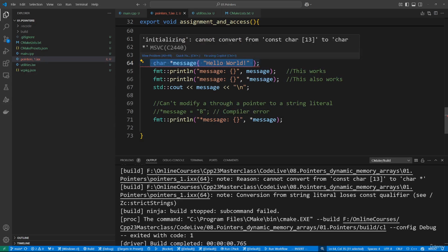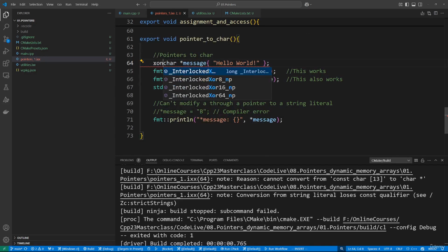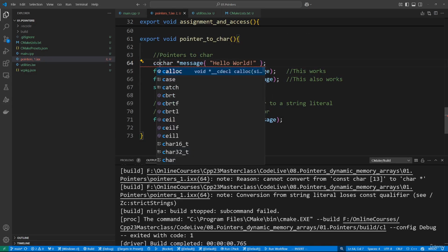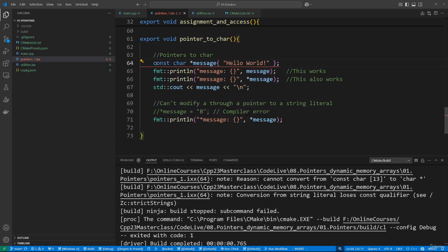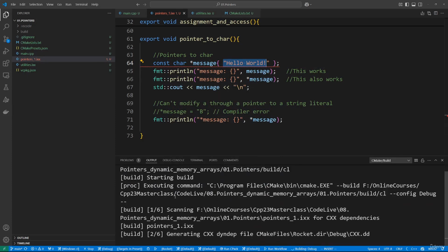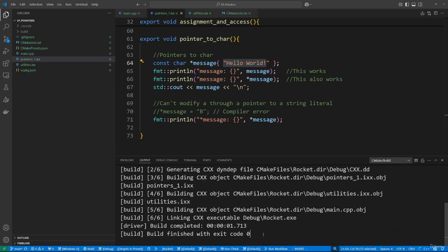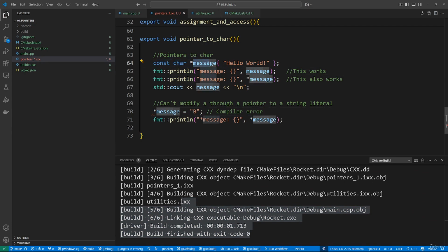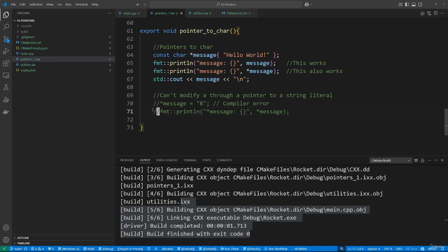So we really have no other way other than keeping this thing const. At this point, the compiler is going to accept it because this string literal is non-modifiable. So if we pass this through the compiler, the build is going to be okay. You can see that the build is good. But if we try to modify it again, this is not going to work because it is const. The const here means that we can't go through this pointer to modify the data that is in this character array. Make sure you understand this. This is something I wanted you to see. Make sure you have this drilled in your brain.